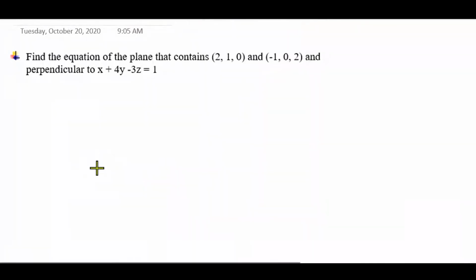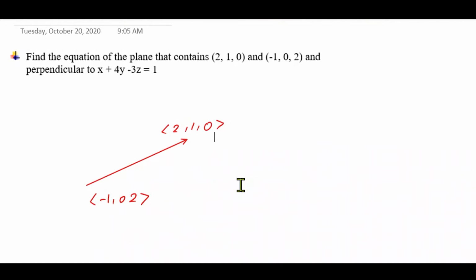So let's say we have a vector, let's say like that. And one end of that vector, let's say this end is -1, 0, 2, because I want to use that point. Numbers are nicer. And the other end happens to be 2, 1, 0. These are the 2 points. So we got points, and we have a vector. This is far, far from what we want, right?